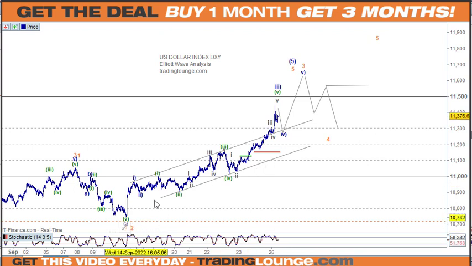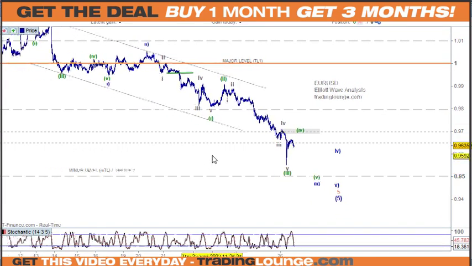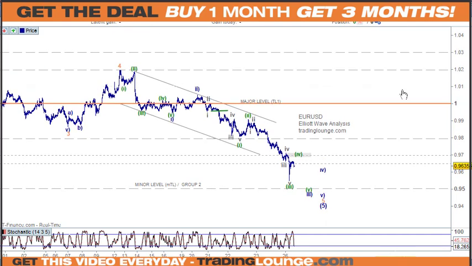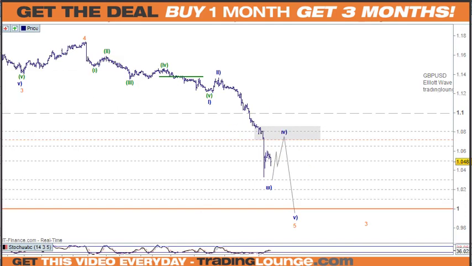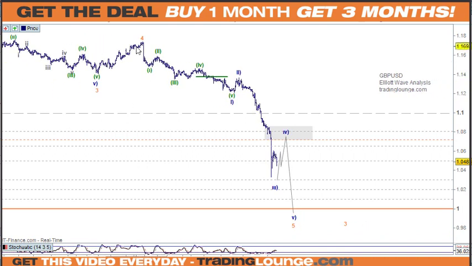So we're going from wave 4 up to wave 5 here. In the inverse of that, this is the euro here. So we've got wave 4 here, we've got wave 1, 2 here, and we're going down for 3, 4, 5 here. And I think the pound is a bit better of a count, which I'd like to have a look at. So with the pound here, from its wave 4 here, we can count down as 1, 2, 3, 4, 5 for 1 here and 2 here. Nice strong 3rd wave down here, looking for some sort of 4th wave to pull back, and then down for a 5th wave to get to this point here.